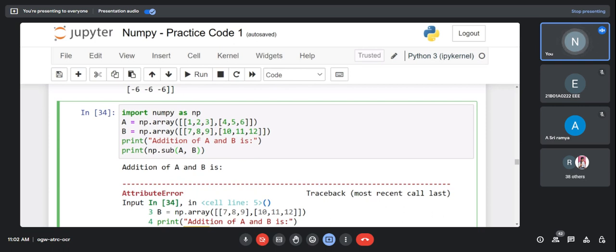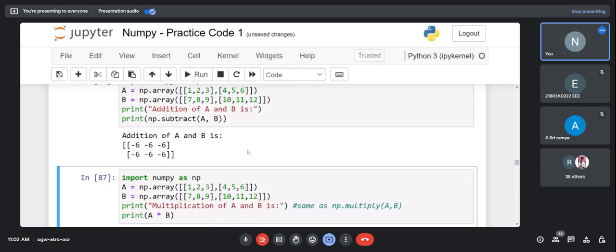So does it have any other method? Subtract, np dot subtract. Yeah. When you are performing some task, you say, sir, you are teaching, you know each and everything and remember everything. It's not a matter of remembrance, it's a matter of practice.